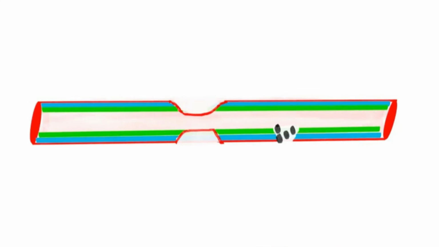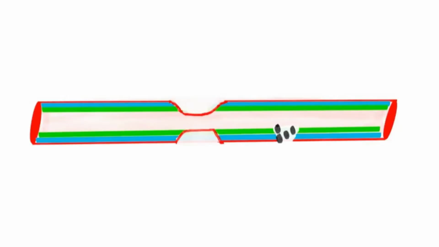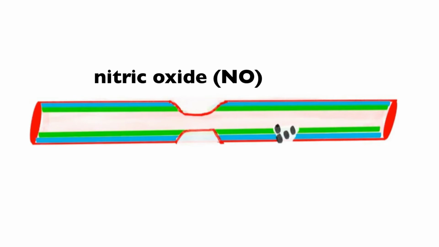What we see here in this image are platelets in black starting to adhere to the broken wall of the blood vessel. Now, what they're really starting to adhere to are the collagen fibers of the connective tissue that underlie the endothelium. During normal times, when there is no hemorrhage, the endothelial cells release nitric oxide. Nitric oxide is a gas and has a number of functions in the human body, but with regards to blood flow in blood vessels, the nitric oxide prevents platelets from sticking or adhering to the endothelium.